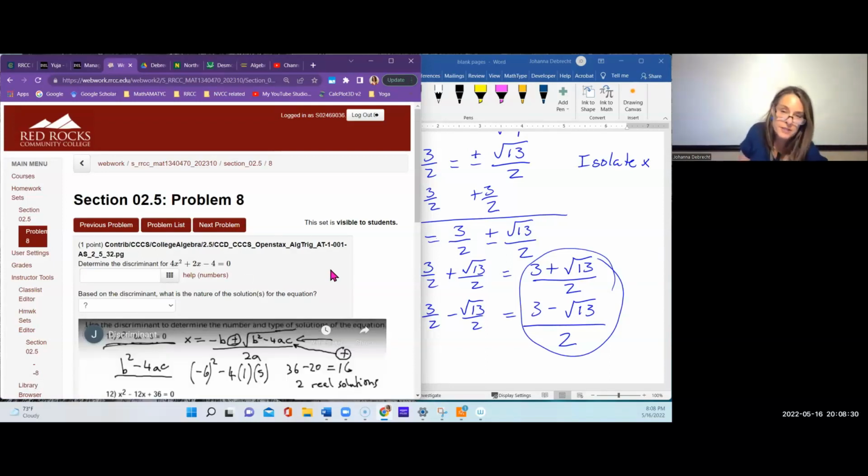Is there another way of solving these? Yes, there is. And this is probably the method that you learn the most often in high school. This is called the quadratic formula. Maybe you didn't learn it in high school, and now's the time that you're going to learn it. The quadratic formula is based on completing the square. So it's essentially the same thing, just in formula form. So they complete the process of turning it into something on which we can apply the square root property. But the quadratic formula has all that work already done and already solved for x.